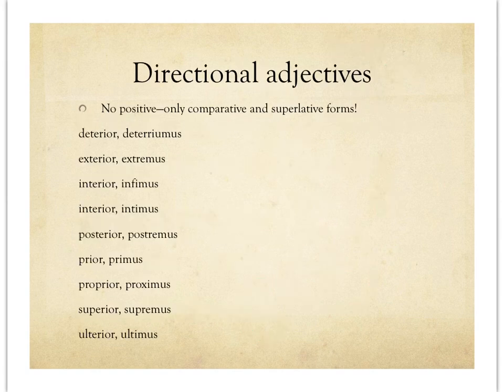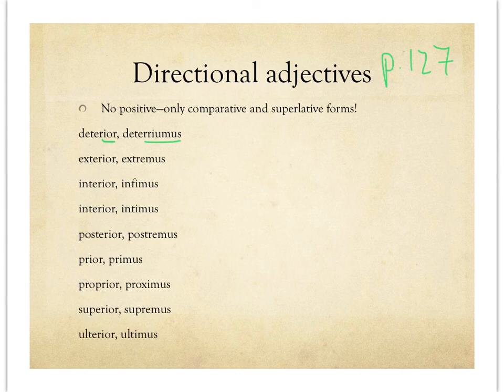There are also, in your textbook, some adjectives that don't have positive forms. Positive forms are those just regular forms, good, bad, strong, weak, not the ER and EST, just the regular form. There are some adjectives that have comparatives and superlatives but don't have the positive form, and those tend to be adjectives that talk about direction. These are also on page 127 of your book if you want to take a look at them. But you can see that in terms of the endings, those are totally regular.